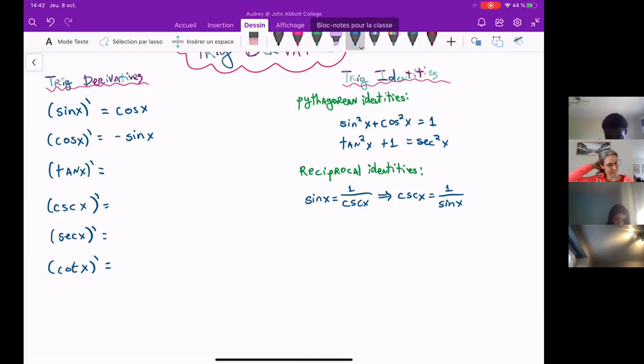Oh, that's bad. Okay. Well, the main thing that's going to be important is the derivatives, and that's all entirely new anyway. So these reciprocal identities we're going to use to find some of the derivatives, but as we need them more and more, I will keep referring back to them and hopefully help you to remember them. So basically the idea is that there's just this relationship between trig functions. Each of the trig functions can be written in terms of other trig functions, and sine and cosecant go together, and cosine and secant go together. So cosine is equal to 1 over secant, and secant x is equal to 1 over cosine x.